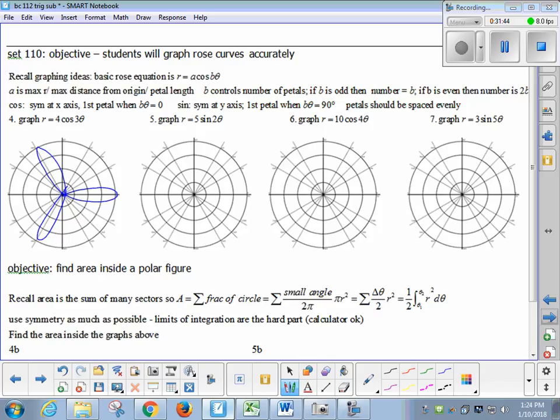5 sine 2 theta, your first petal is... So, what did you do with the scale? Because 5 doesn't fit on the graph. Did you say, forget it, I'm going to go off the graph? You just said, here's 5. Really? Did you do that? Whatever. Okay. I didn't. All right. Whatever. That's one way to do it. You just call every magnitude that right there, and every one looks exactly the same. That's great.